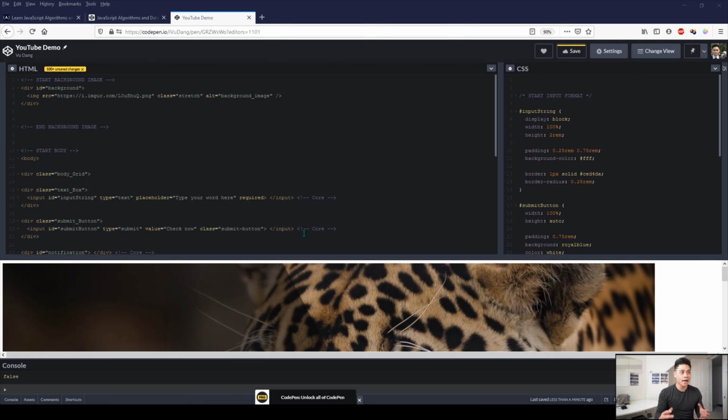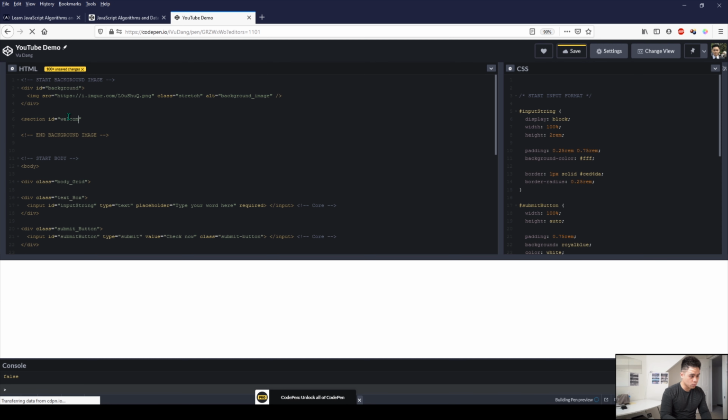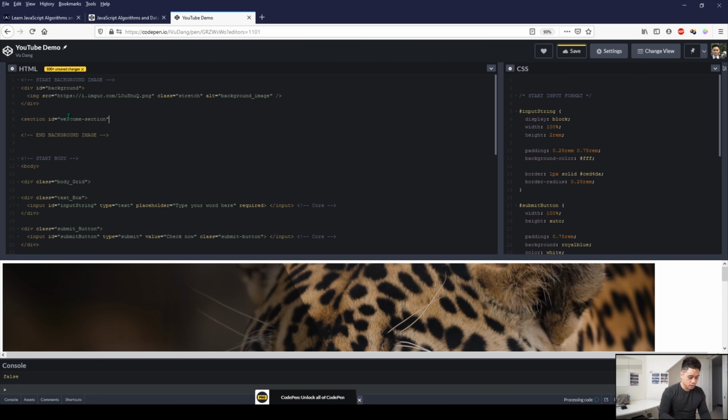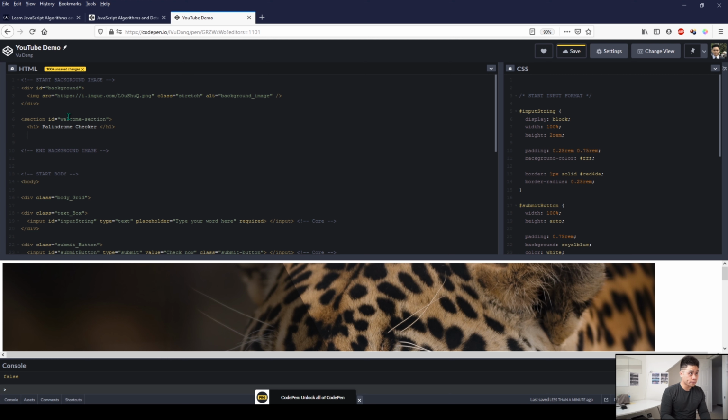What we can add next is our title and a brief description of what a palindrome is. So arrow section, id equals, let's call it welcome-section, quotation, and then arrow, and then we can use h1, which stands for header 1, Palindrome Checker, which will be our title, and then close with arrow slash h1 arrow.